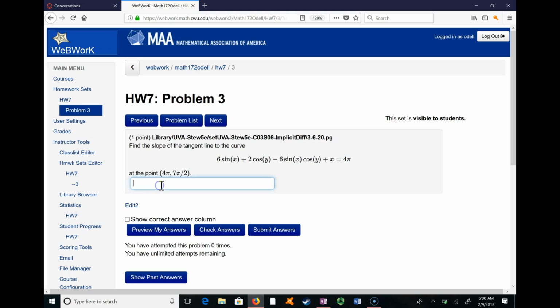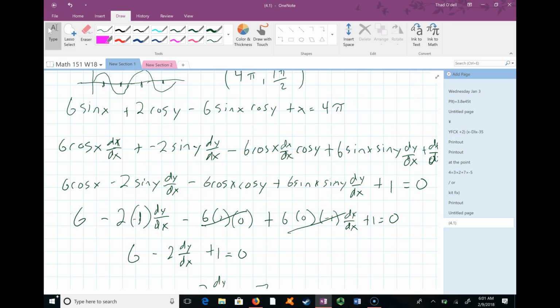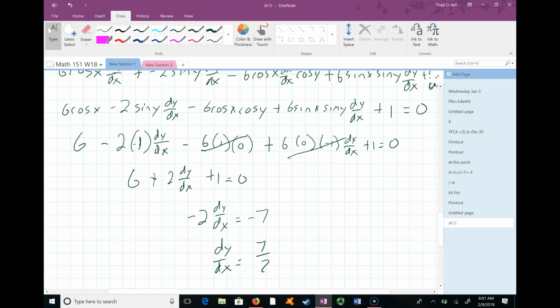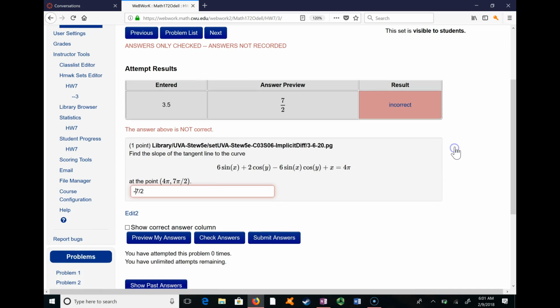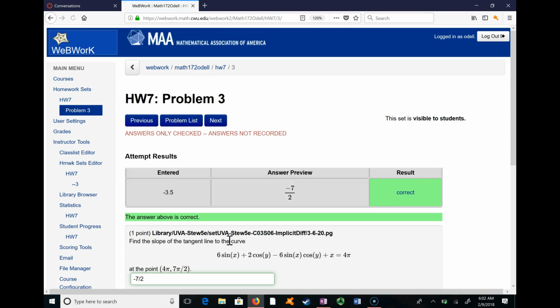Now, if I did all the trig right, this should be right. So I caught a little mistake. When I did negative 1 times negative 2, I got negative 2, which is of course wrong, so that should have been a positive, which would have made this positive, which would have made this negative. So let's see if that's correct now. So that should be a negative there. There we go.